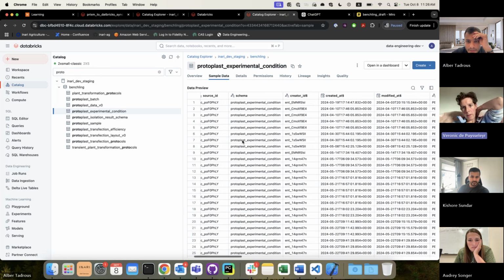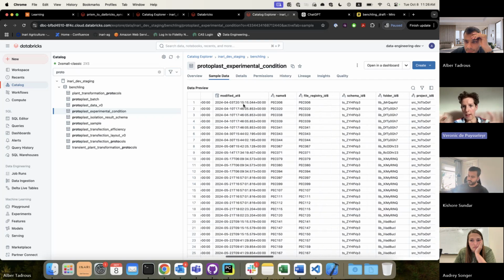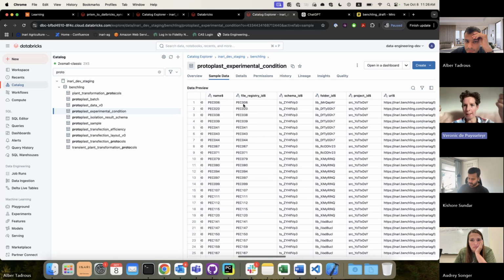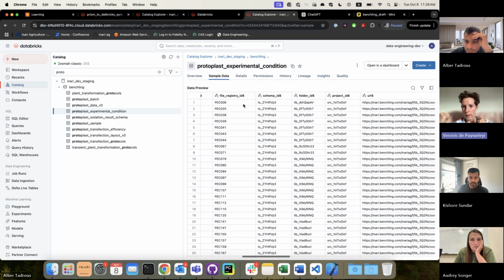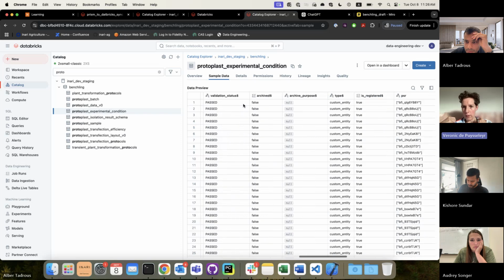You have the protoplast batch. So that's basically an identifier for a bunch of cells that you start with. If you go to the protoplast batch entity, it is linked to a plant, and that again is linked to a seed, and you take the cultivar from there. So the important information that you need to have is the cultivar.